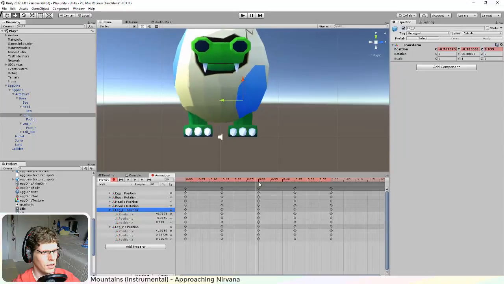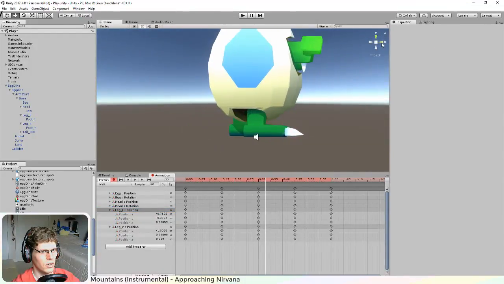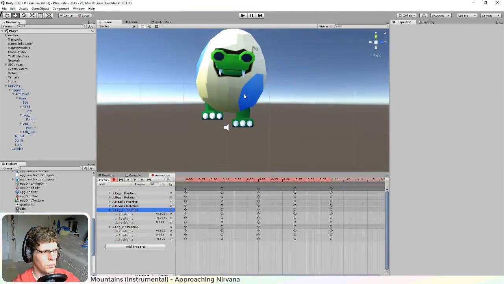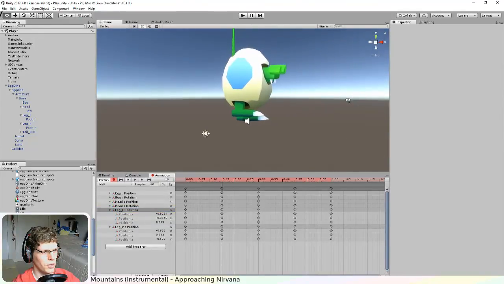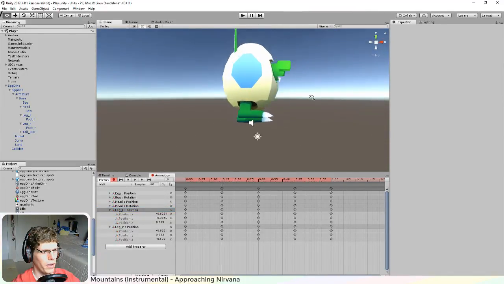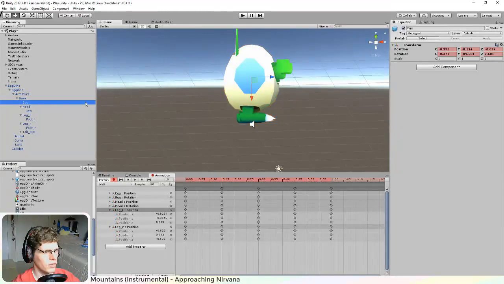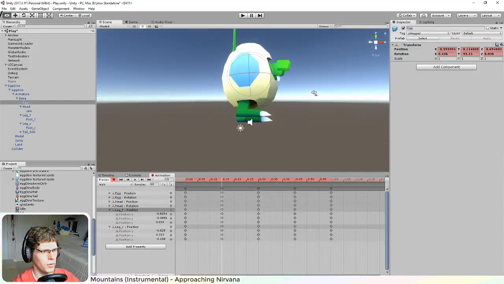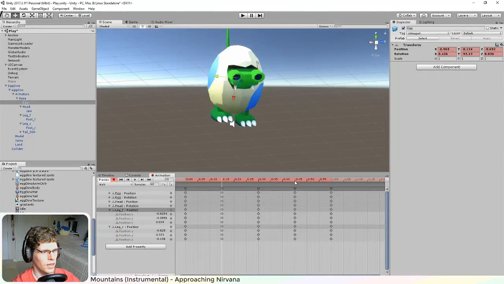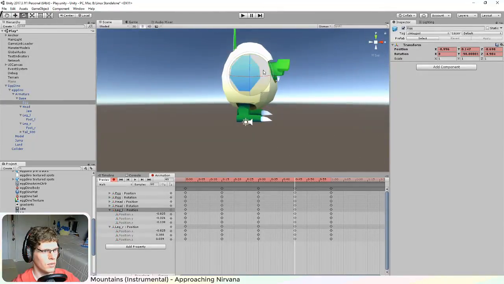Okay, I think I'm happy with that. Yeah, that looks a lot less robotic. Okay, so now he should also move his jaw a bit. And also, when he's stepping, I wonder if the egg should rotate forward a little bit. I didn't think about that. Or actually back would make more sense, I think. Although now I'm going to have to mess with the head again, but... yeah, that's cool.